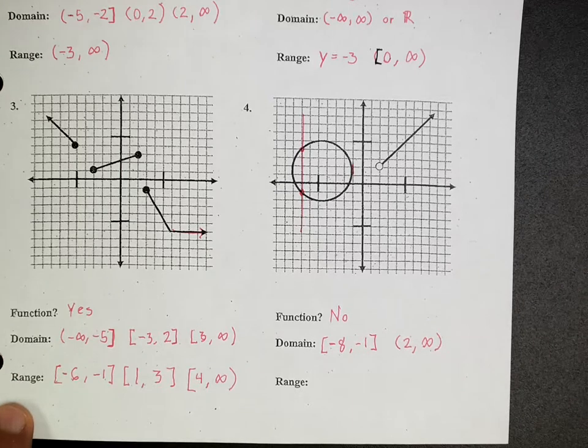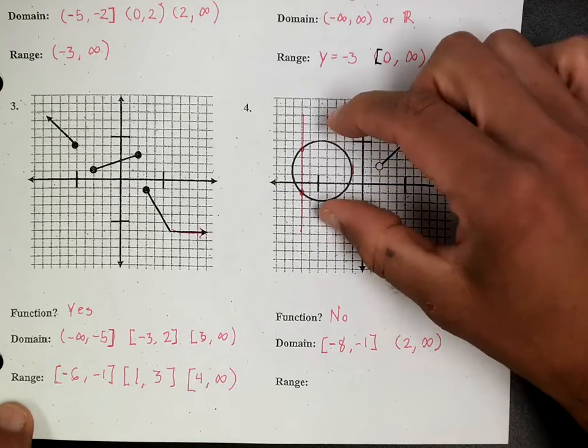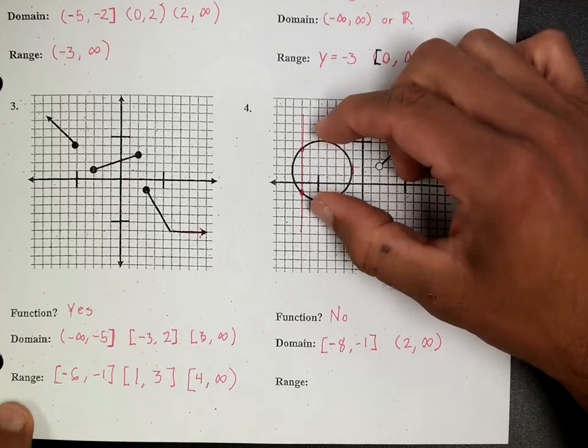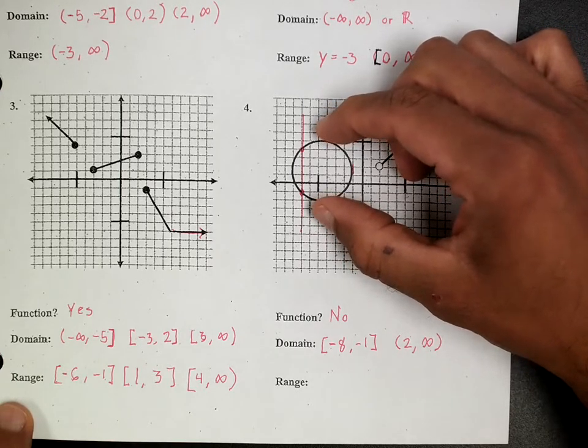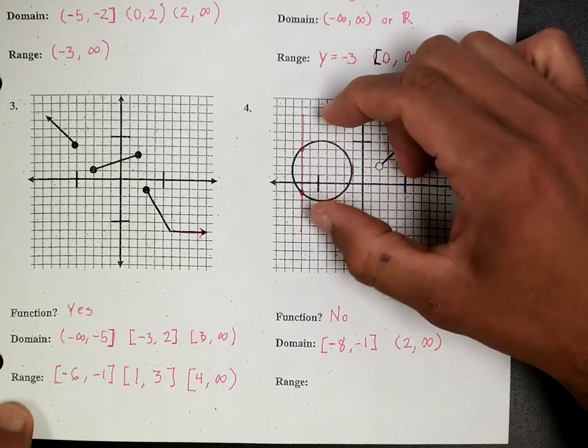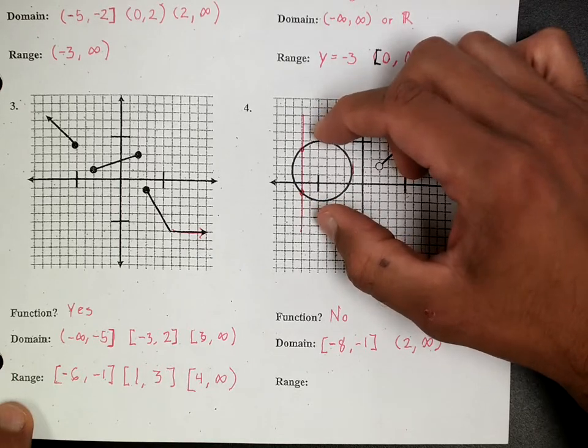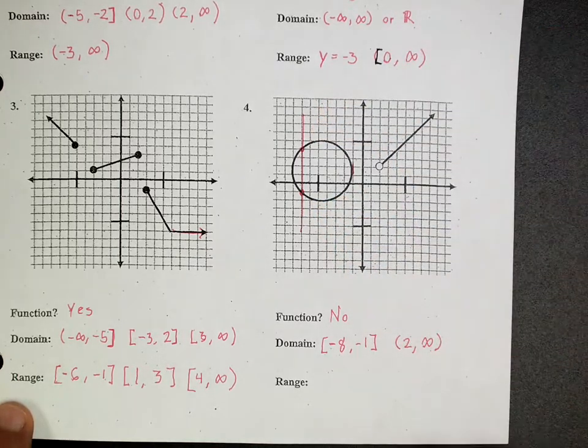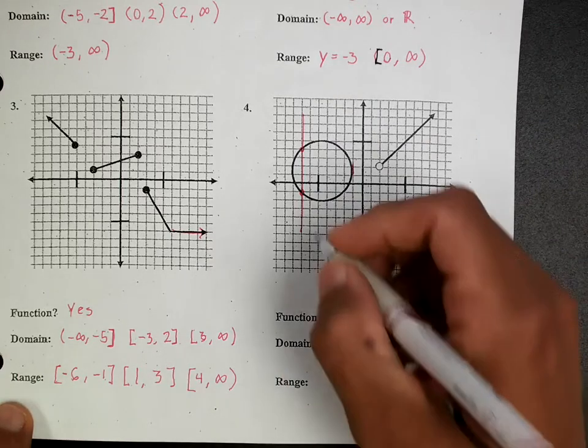Okay? Now for the range, you're going to do almost the same thing as the domain, but what I care about is how far, how low and how high do I go. So notice that I'm doing like this. What is the y coordinate right here where my thumb is? What is the y coordinate up here with my index fingers at? Alright, so this is a little bit tricky.